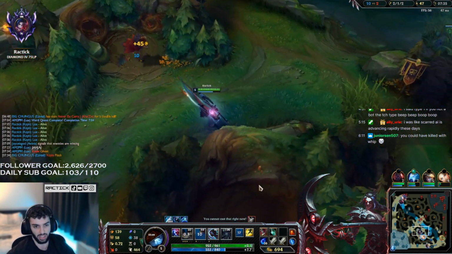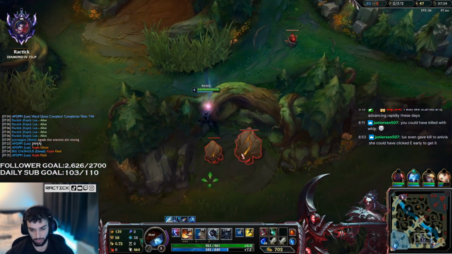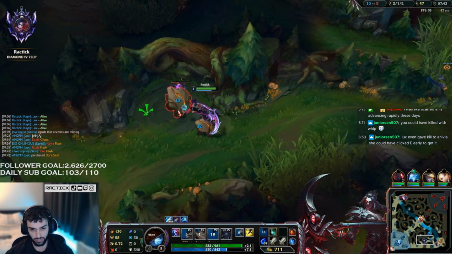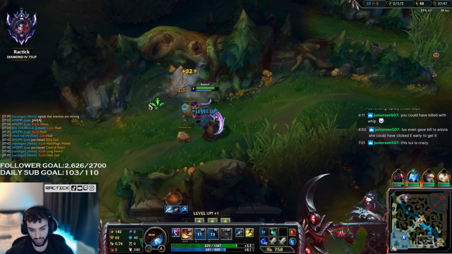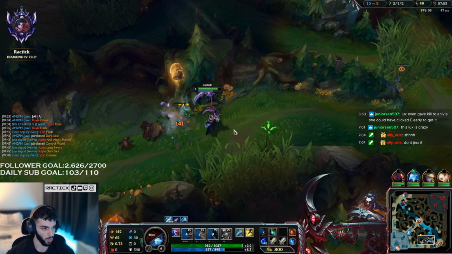This Lux is crazy. She's my duo. She's kind of cracked. Believe it or not, she also plays Yuumi. Imagine being cracked at Lux when you're a Yuumi main. Does it make sense? I don't know. I always thought Yuumi mains were bad at anything else. But she proved me wrong. She was very good at other things.